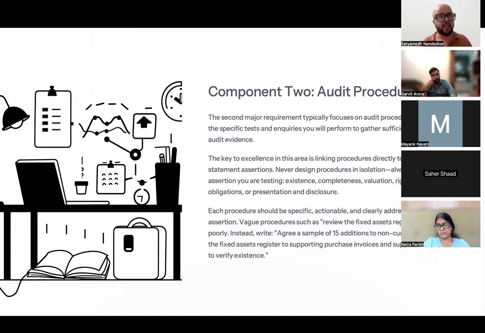Netra came to me, she identified a TV, but she did not take delivery of the TV. मेरे गोडाउन में 30 TVs हैं, but one of those TVs does not belong to me, it belongs to Netra. What is the risk? Inventory belonging to someone else is counted as my closing inventory. I did not pay attention to the fact that there is a bill and hold arrangement. भले ही this one TV is in my godown, it is not my inventory, it is Netra's inventory. तो वो एक रिस्क है.